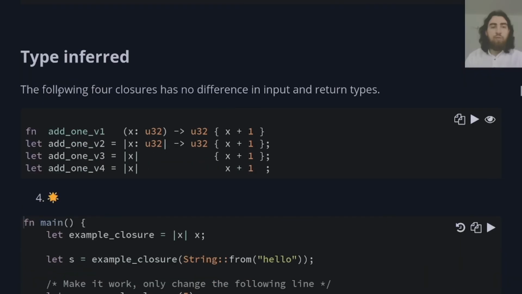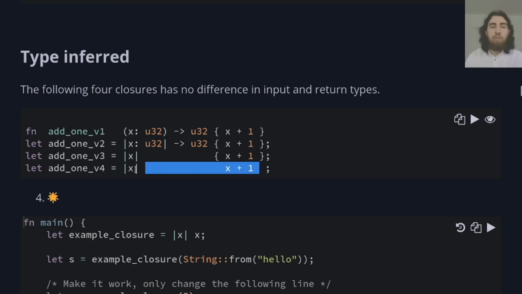Type inferred. The following 4 closures have no difference in input and return types. So this is actually a function, not a closure. But as you can see, all of them are exactly the same. So we can skip the type annotations, and we can even skip the curly braces if it is declared on the same line.